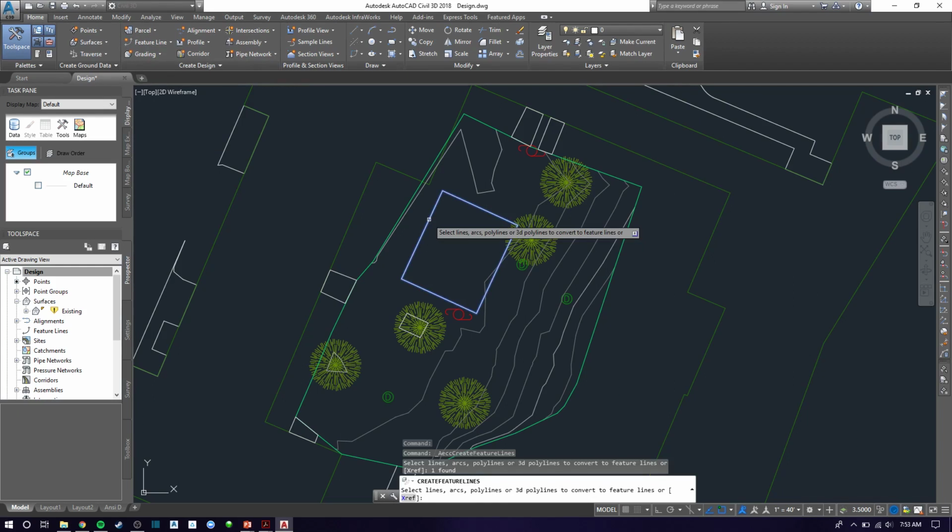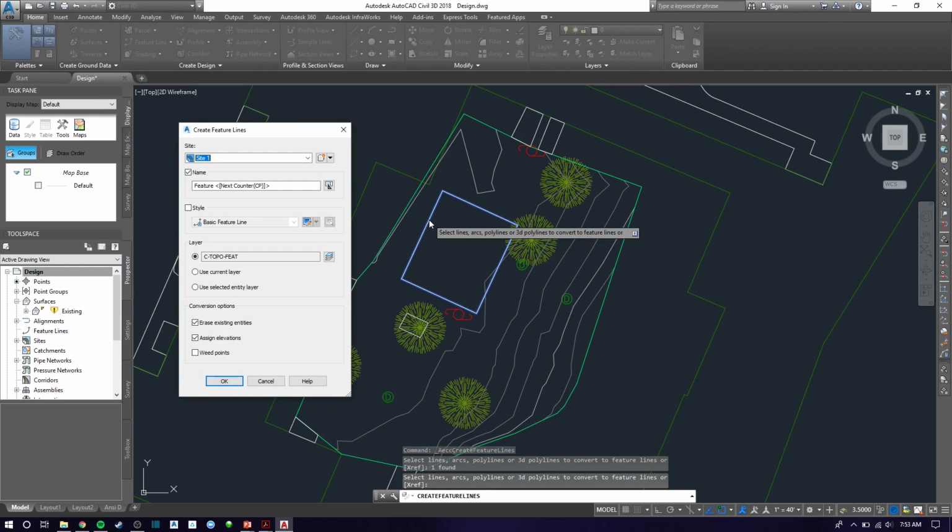So it gives us this tool where we can start selecting, and then once I've hit select, I'm just going to hit enter, and now I can start basically creating a feature line. We've done this in the past with pads, like in our previous assignments. So I'm going to go over here and let's call this pad. And what we want to do is have erase existing entities selected and assign elevations. This will probably be unchecked for you guys at first. You want to make sure that you do check this. That's pretty important because it's going to allow us to give this pad elevations based off of the surface we're drawing it on.